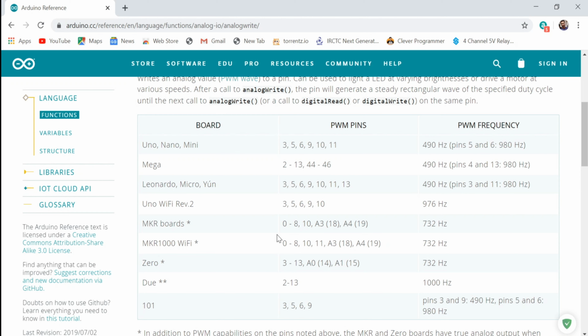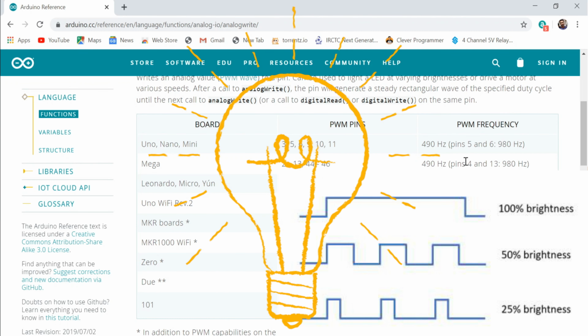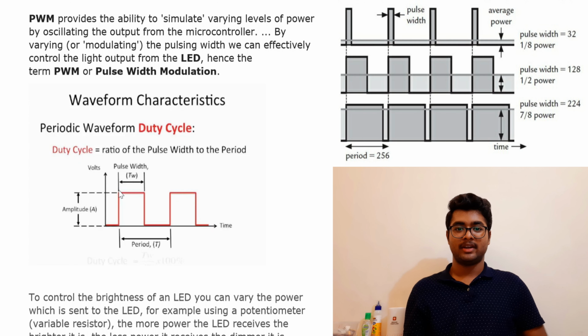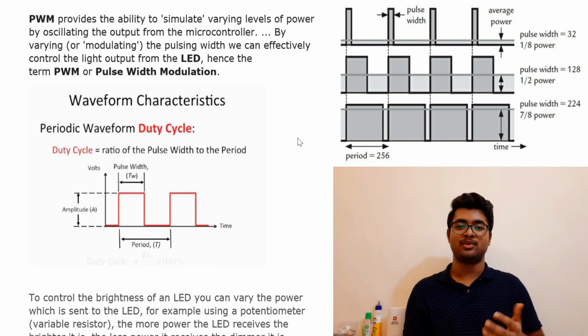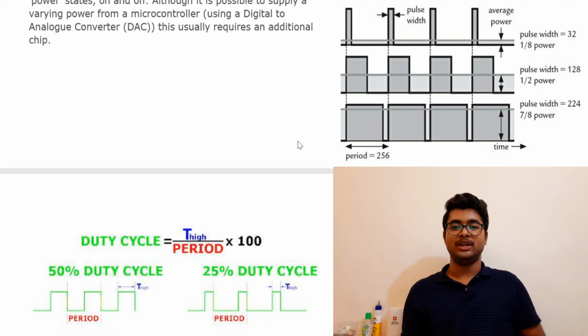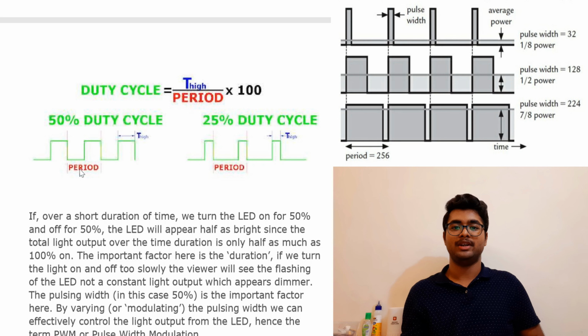Just think, in 1 second those pulses will go up and down 490 times. Can you imagine a light going on and off 490 times per second? By using this concept of frequency, we get an average voltage, and thereby the brightness of the LED becomes low. Now if we vary the width of the pulses, we will get the average voltage accordingly. I guess now the concept is pretty clear to you. If you want to calculate the duty cycle in percentage, we just multiply it by 100 and put a percentage sign.